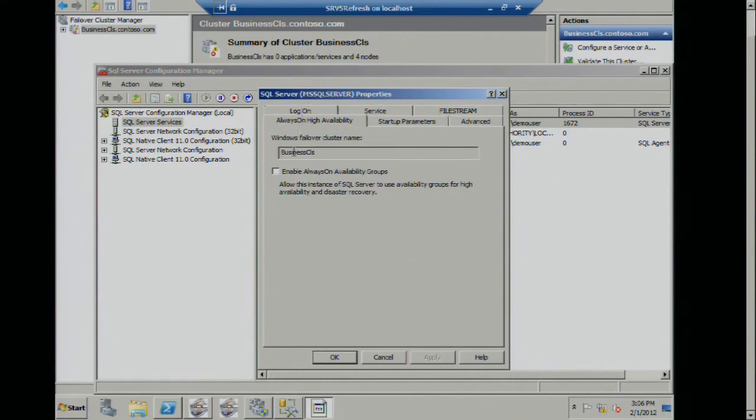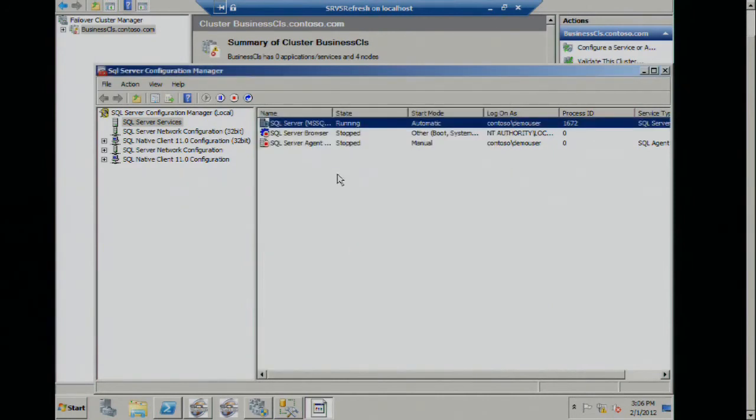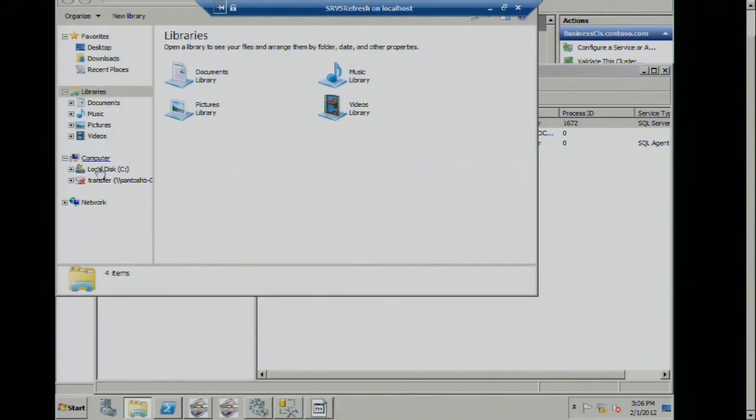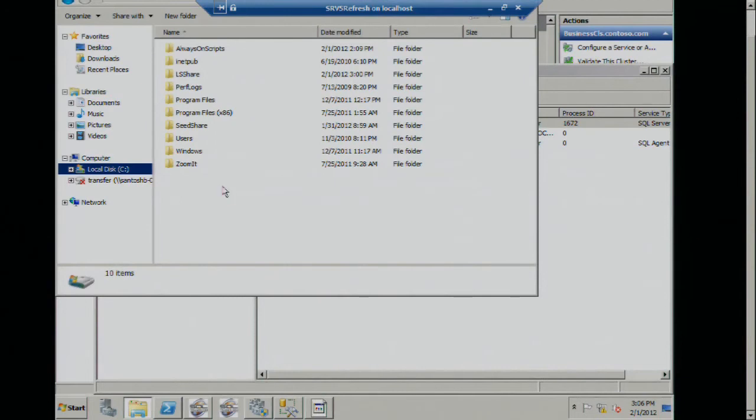We automatically populate what cluster the server is a part of. You select Enable Always On High Availability and click OK, then you have to restart the service. Alright, actually I'm not going to do this because I would have had to do this on each one of the servers. I will show you how we can do this using PowerShell, so you can script this out and automate this process.